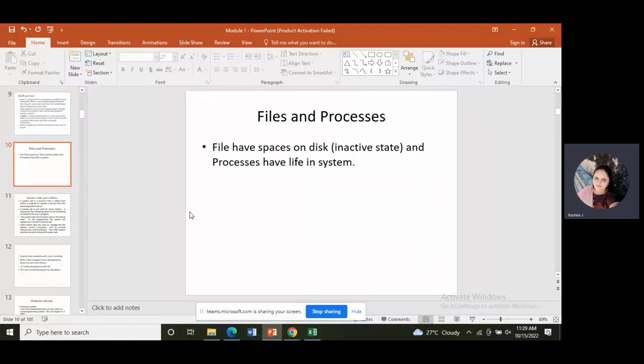So here, file. What is meant by file? It is a collection of bytes that contains virtually anything or any information. And how are we going to store files in the Unix operating system? It is in a hierarchical form. What is meant by hierarchical?